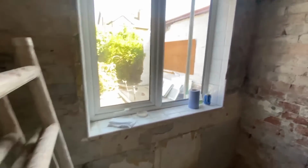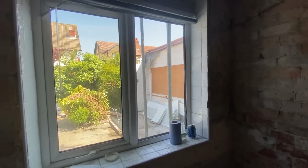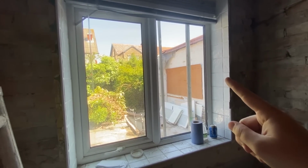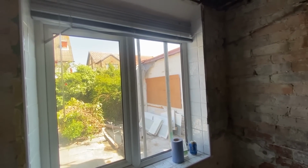Now, what I can show you guys is the shed is gone. We've took down the garage. Yes. So it saved me a lot of money and it made more sense to get rid of the garage so we could take this back. So that was completely taken down. Okay, so that's what's going to be happening inside of here. In about 6 weeks' time, I'll make another video and I'll show you guys what it's starting to look like.